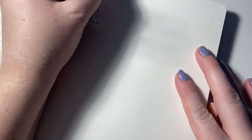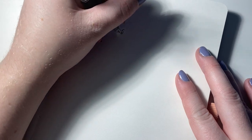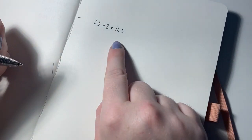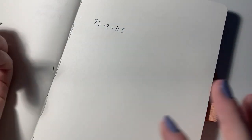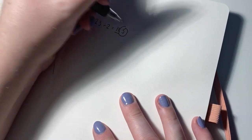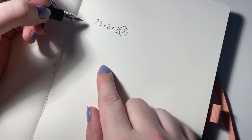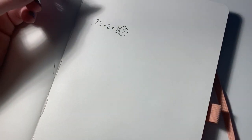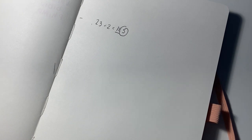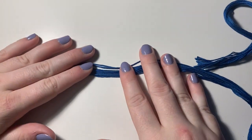So 23 divided by 2 is going to be 11.5, but obviously I can't have 0.5 of a full string, so I'm going to cut 11 bass strings, and then I'm going to show you guys what we're going to do with this 0.5 in just a second. Obviously if your number of bass strings is an even number, if it's 22, then you would just cut 11 strings and you'd be good to go. But if it's an odd number, I'm going to show you guys what you're going to have to do to get that 0.5. So here I have my 11 bass strings.